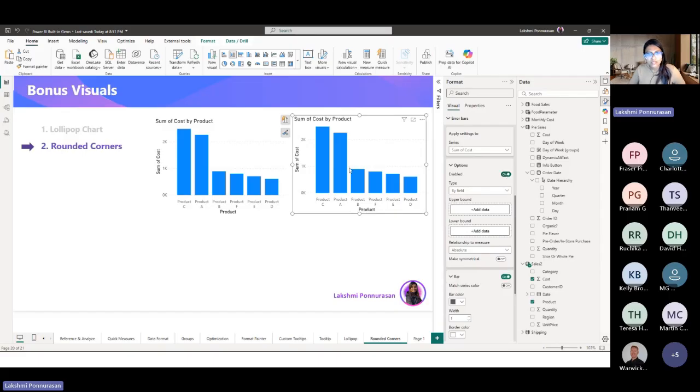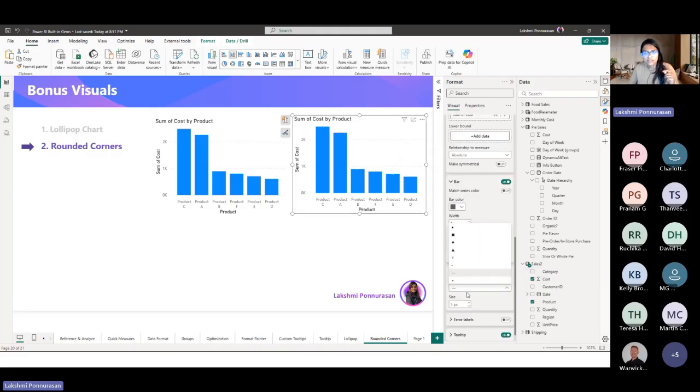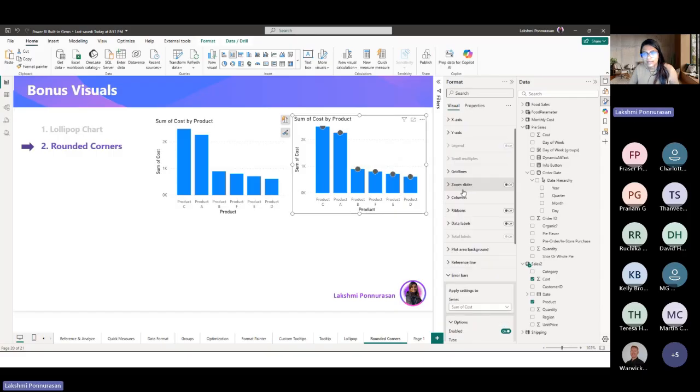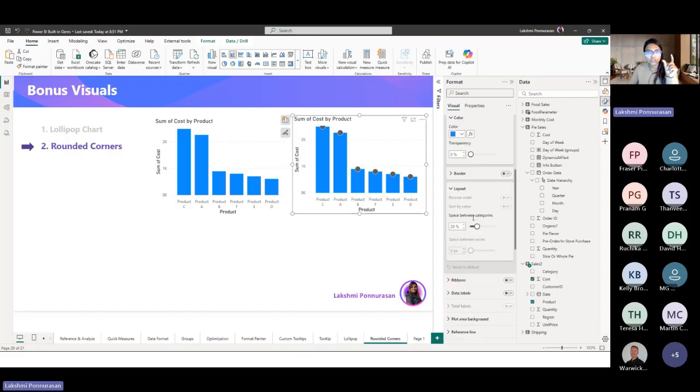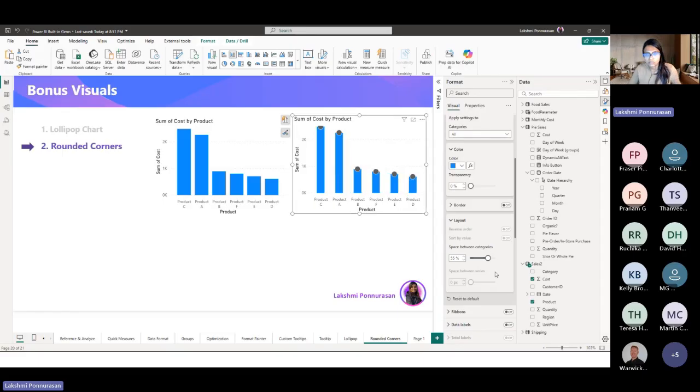Enable the error bars. Now, in this case, I am going to choose sum of cost as my upper bound value, doing the same thing as in changing my shape, increasing the size of my shape, and then going to columns, reducing the space, same method that I told you before.